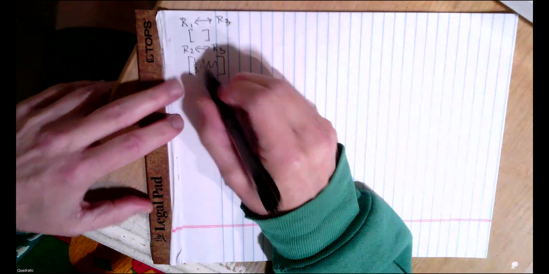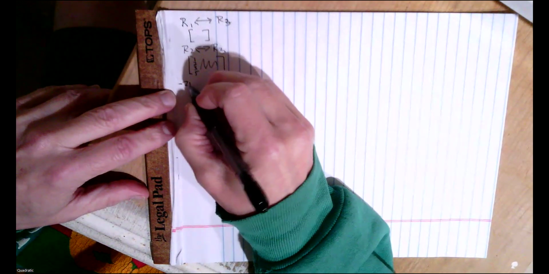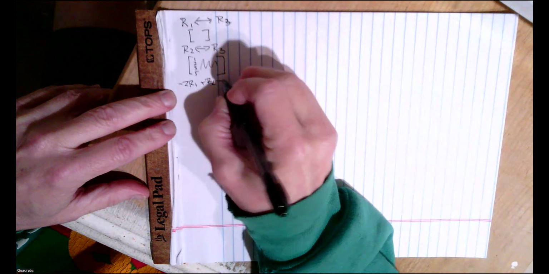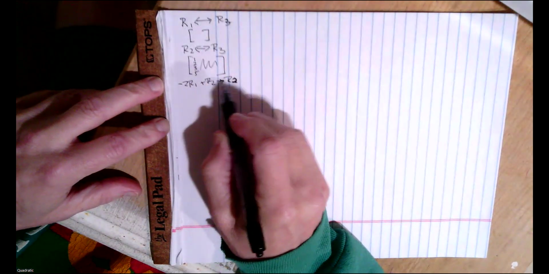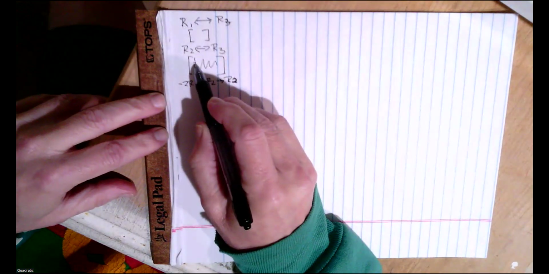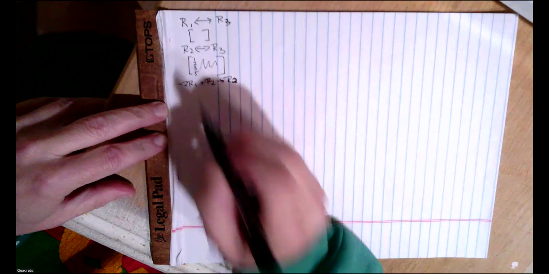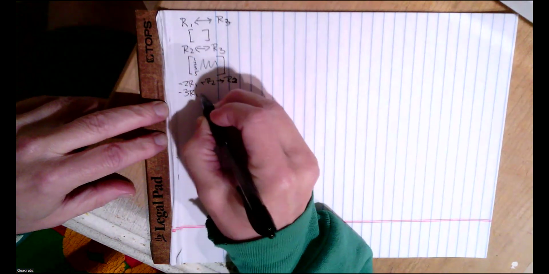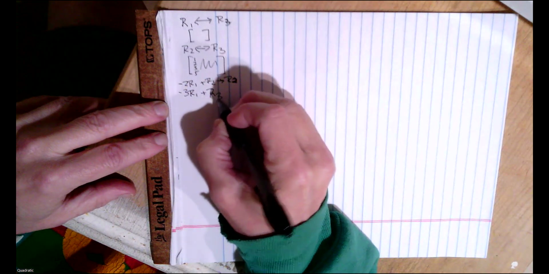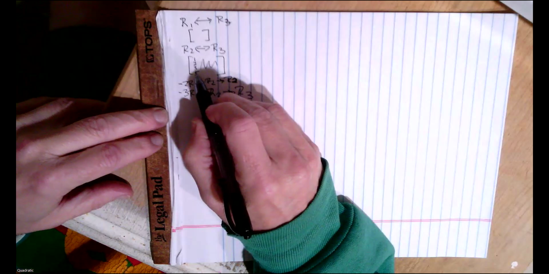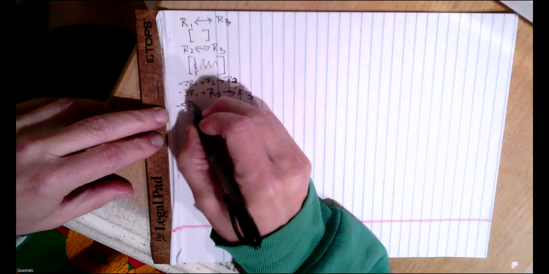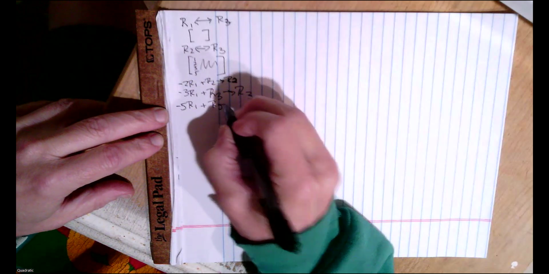So now that I have my new matrix, I'm going to say -2 times row one plus row two is going to become the new row two. So now I'm turning that two into a zero. Now I want to turn that three into a zero. So I'm going to do -3 row one plus row three becomes the new row three. And then I want to turn that five into a zero. So I'm going to do -5 row one plus row five becomes the new row five.